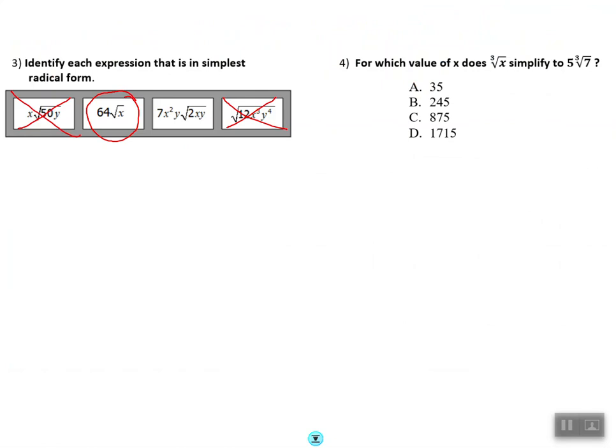If we look at the third option, the only number inside the square root is 2. Well, if I try and divide 2 by all of the perfect squares that are less than 2, the only one is 1, which we don't really care about when we're simplifying radicals because that's not helpful. So there is no way to simplify the square root of 2. So this one is also in simplest radical form.